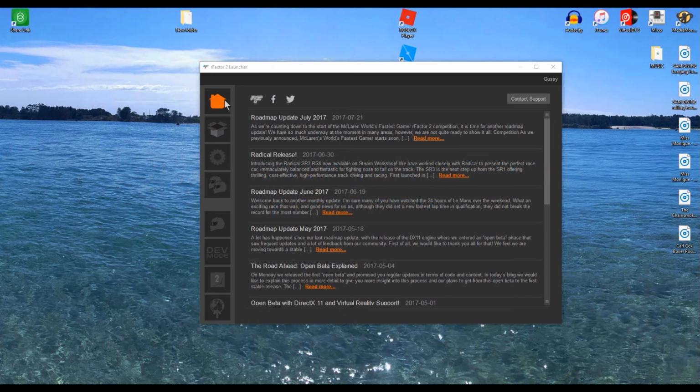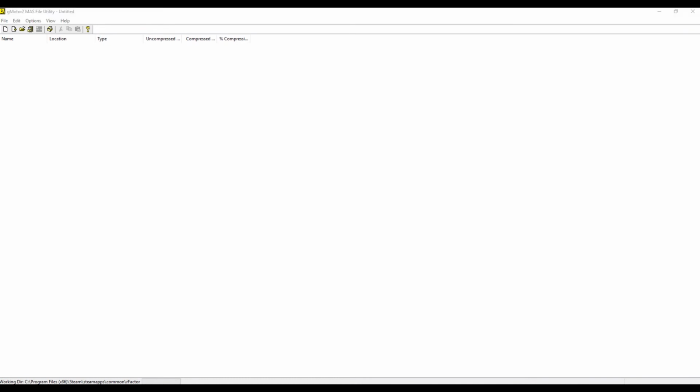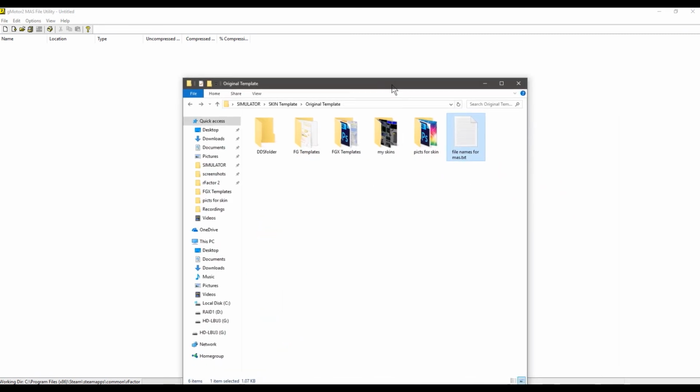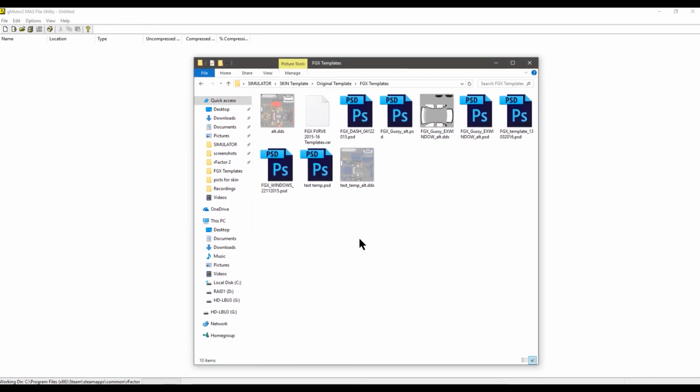Got our rFactor 2 launcher going. I'm going to open up this, which is the mass utility. Now what we're going to do is get that folder where we put our skins. There's the skin. And see, we've got all the files that you need. We're going to dump them into this mass utility with the proper names in them, and basically this will create the file. So we'll save it back into here, and then I'll show you where to dump it into the folder.